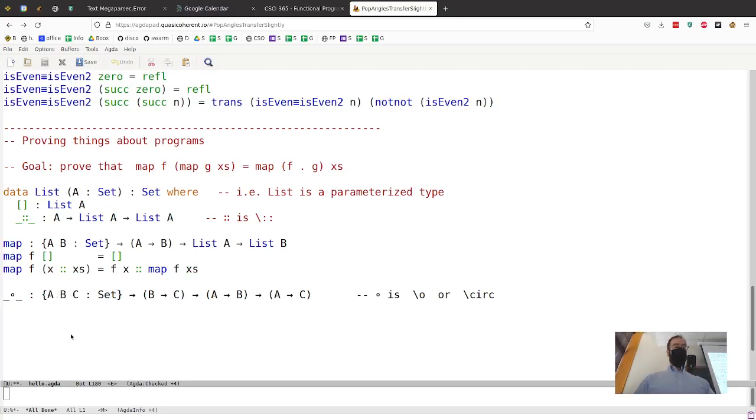I could have also written brackets A colon set, arrow, bracket B colon set, arrow, bracket C colon set. Okay, and then just define it like that. Cool.